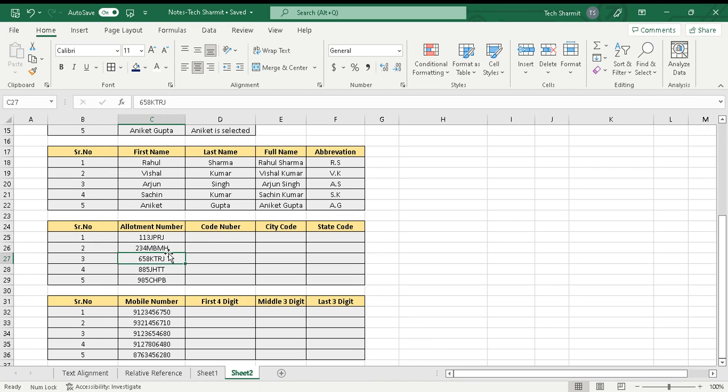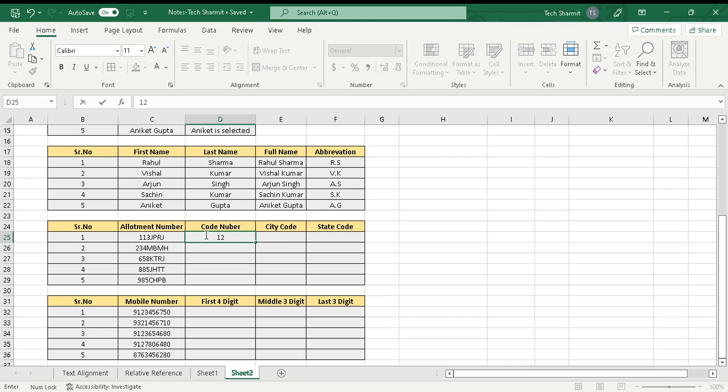Okay. What we will do is find out some code numbers. In this allotment number, we have the starting three digits as a code number, the next two as a city code, and the last two as a state code. We will fill this with the help of Flash Fill.